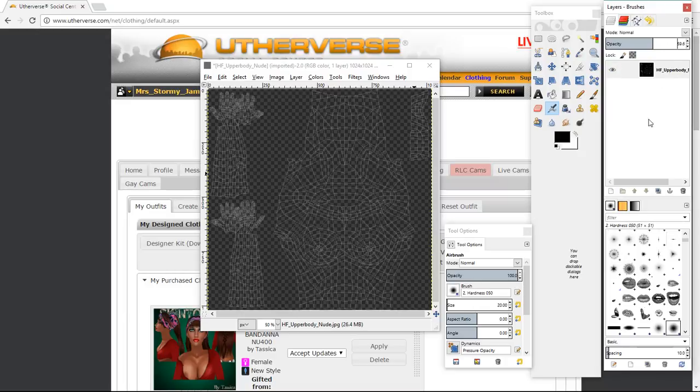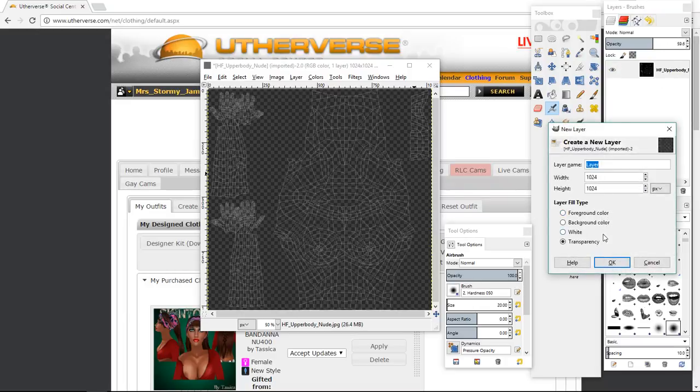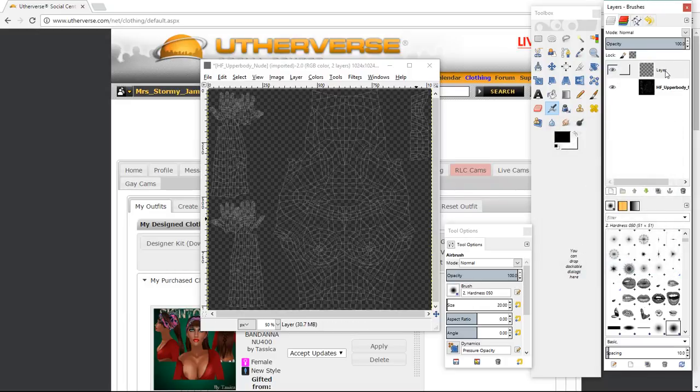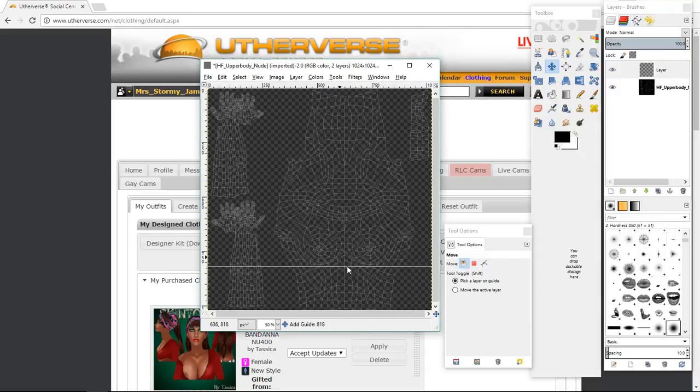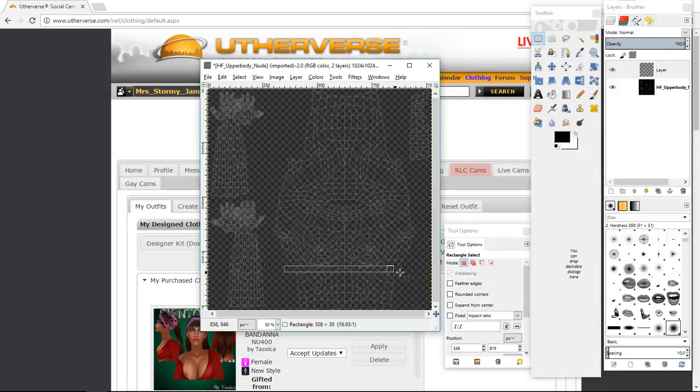So I've lowered the opacity, and now what I want to do is add a new layer. You can see over here I've added it just by clicking that little icon. Here we'll bring down some alignment lines. I like to use these because I find it lines it up nicely for me. First, I'm going to grab my rectangle select tool.